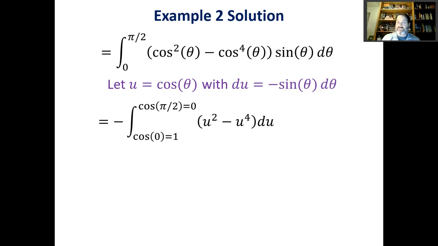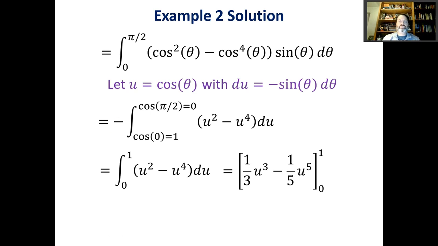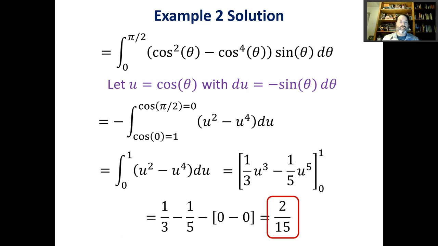And we have to change the limits of integration again. But this time you're just plugging it in, right? Cosine of 0 is 1. Cosine of pi over 2 is 0. So our limits of integration turned back into the original ones. That's a coincidence. That doesn't always happen. And I have the bigger number on the bottom. I'd like to have the bigger number on the top, so I'm going to switch those. When you switch these limits, it gets rid of the negative or puts a negative if there isn't one. From here, it's a relatively straightforward U substitution. But it's a definite integral, so we can just evaluate it. We don't have to put it back into its original form.